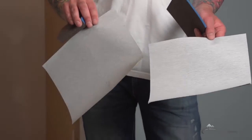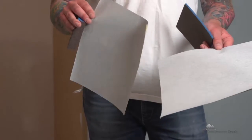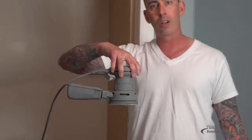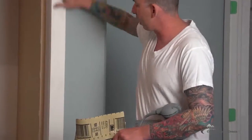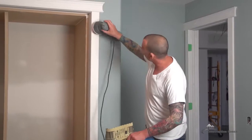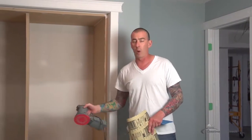So it's not as aggressive as a wood sandpaper. It's meant to kind of file down the paint a little bit instead of heavily sanding down with the wood sandpaper. So another tool that I've got is an orbital sander. This is a power sander. Fortunate enough with the detail that I've chosen with the flat, that I can just run this unit along this flat material just to even everything out, as well as my baseboard.